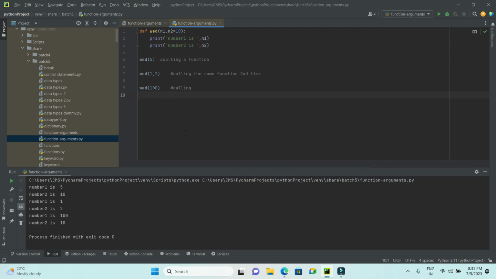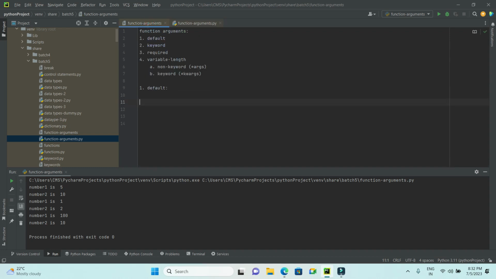Any confusions, guys? Others? Guys, if you speak up, then only you're gonna learn. Otherwise it's very hard to understand. These concepts are very, very important. These are the things which you are gonna learn, and these are the things which you are going to implement in your daily scripting activities. Okay, that is about the first one. Then we'll go with the second.